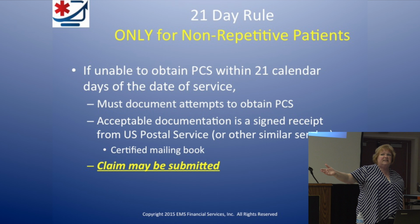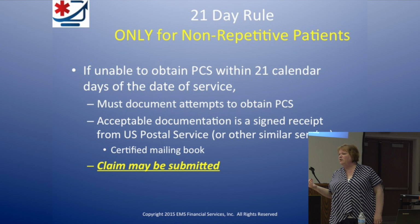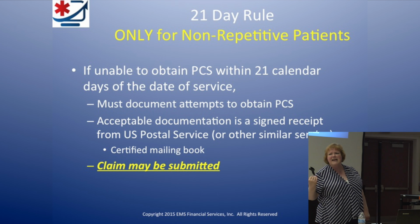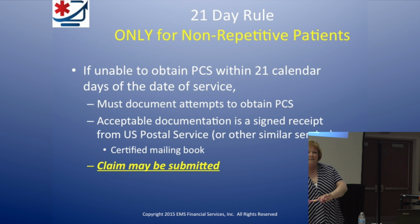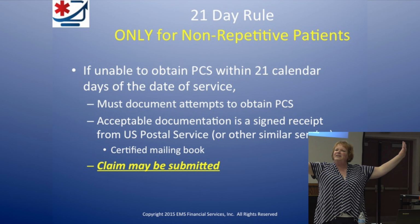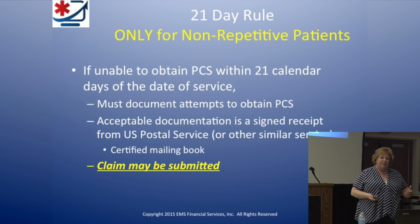You can't be asking months later for PCSs for the same reason that you can't tell me what you had for breakfast last Tuesday. You can't go to doctors and facilities much later and say, hey, you know that patient we transported for you last February 12th? Did he need an ambulance? Sign it. No. Flush. And then fix it going forward. Let a new day dawn. Here, I'll make it all better. Wave the magic wand. A new day has dawned. Okay? And going forward, get that fixed for yourself so you're not missing legitimate opportunities.